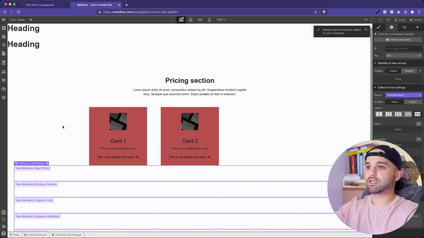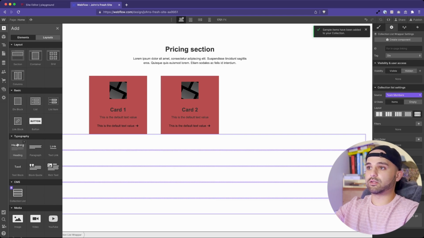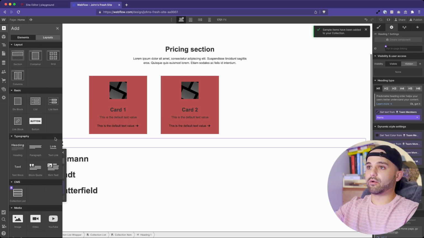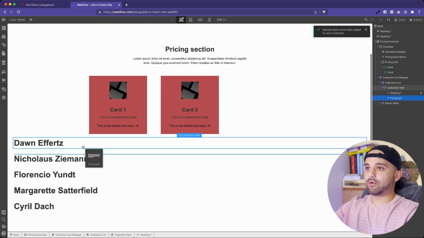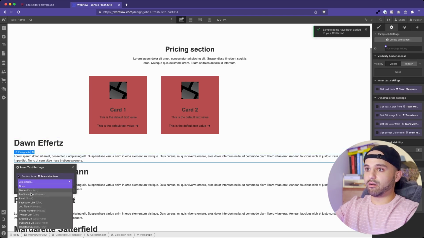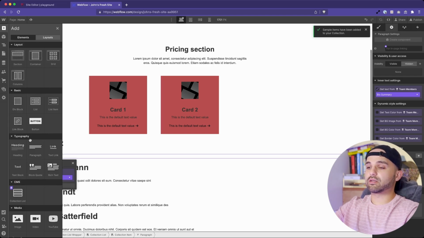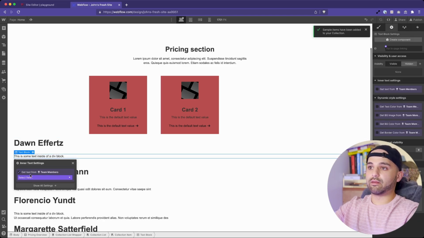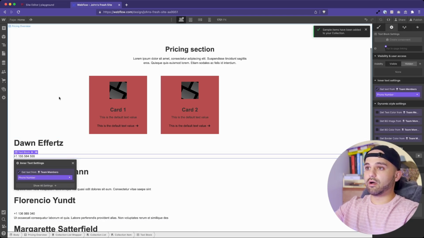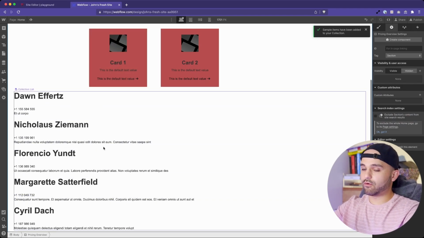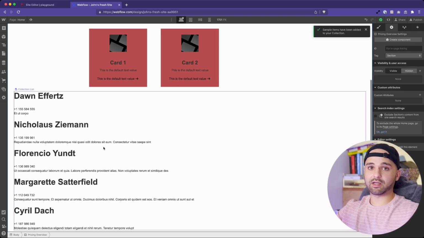So I can bring in team members, and now I can bring in every single field I want to. So we can say we're gonna bring in the heading for each one. We're gonna map it to the name. Then we're gonna bring in a paragraph widget, and we're going to map it to the bio. And we can keep doing this on and on and on. We'll bring a text block. So all the widgets you're able to bring in and be able to connect to your CMS. And you can just keep building this on and on. So this is really, really powerful when you have a content management system that you need to bring in a lot of different fields or customize the way it looks.